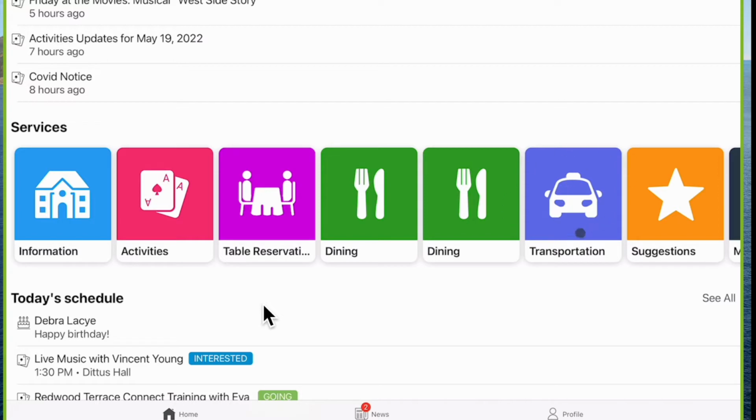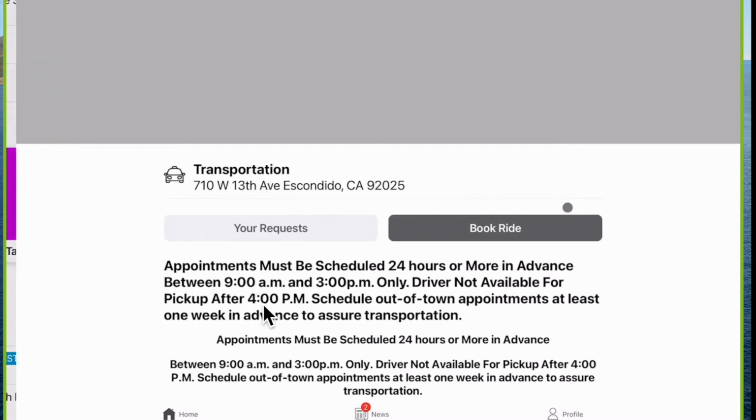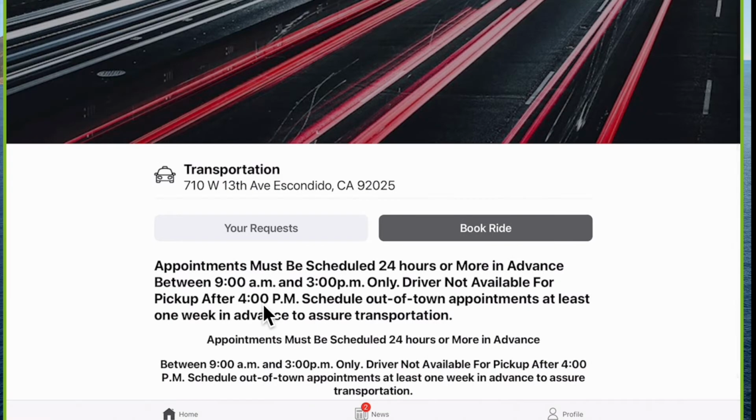The cube looks like this. So we want to click or tap on that cube, and the page changes. It shows us the main page of transportation.